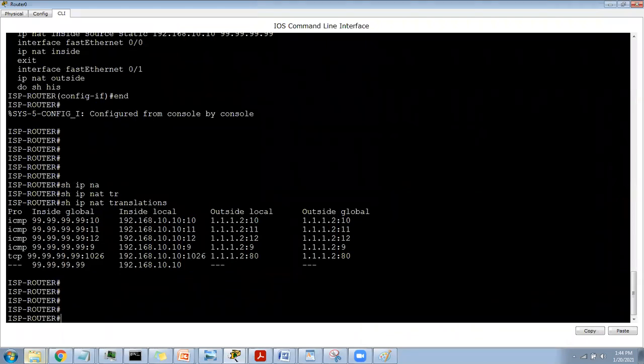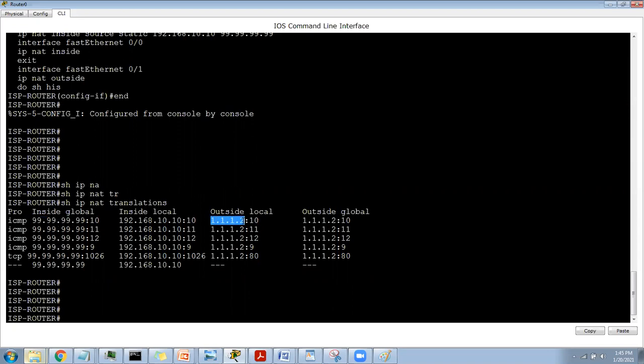So in the NAT table, the router is saying the inside local, this guy 10.10, actually it went to the ISP. Can you see the ICMP ping? It became 99.99.99.99.